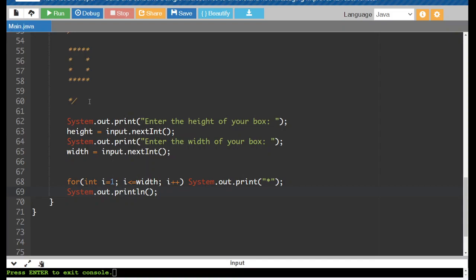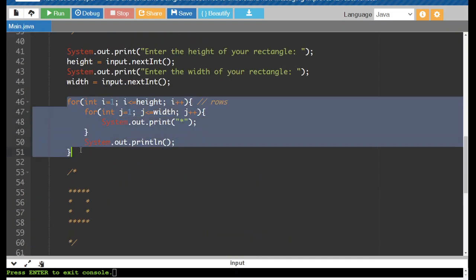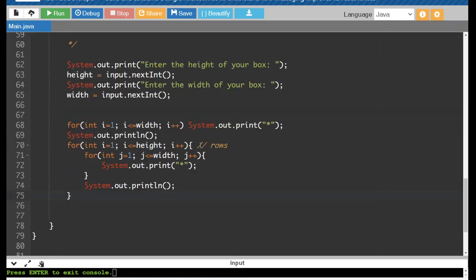Okay, now we are going to accomplish the middle part of the loop. So I'm going to grab this and make a couple adaptations to it. We still have the rows being controlled by the external one, so this is still going to be the height.